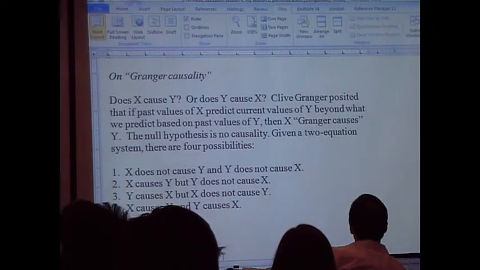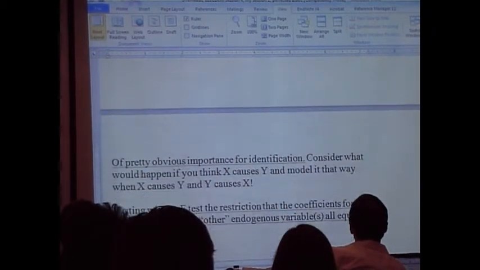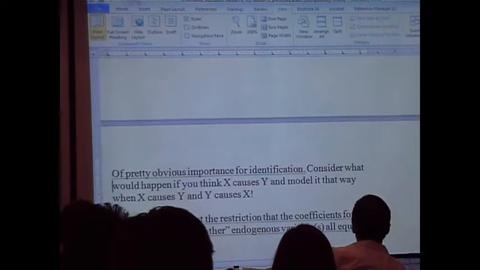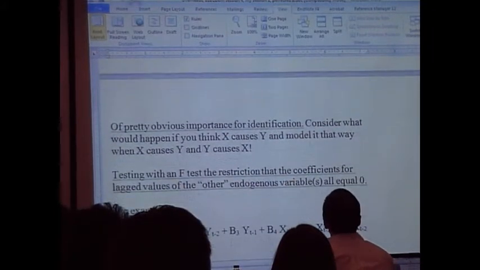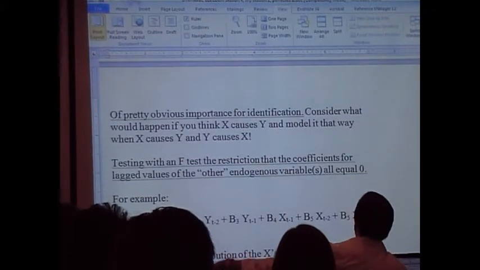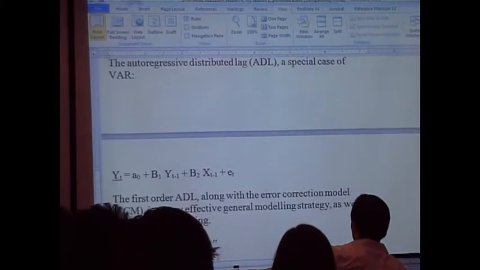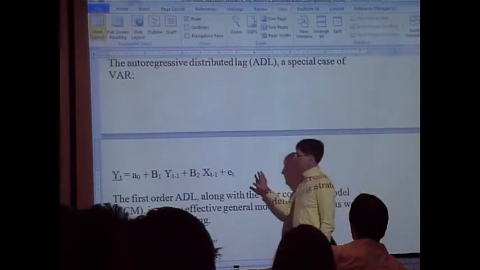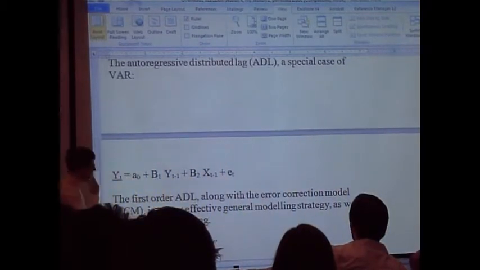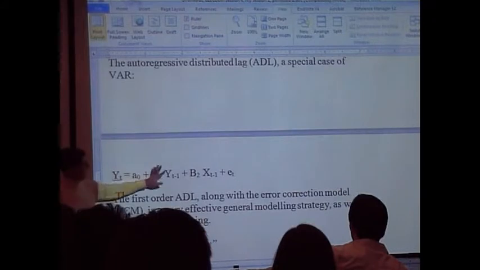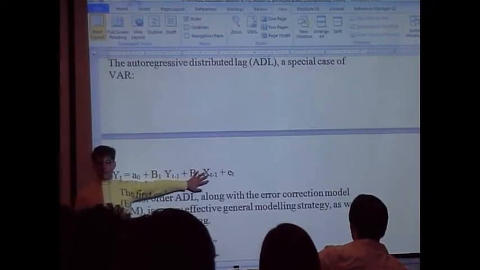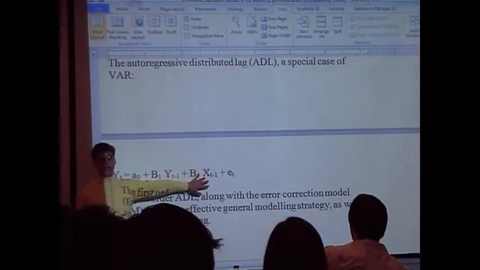The really neat insight from Granger, though, is to say, let's go back to this one here. This is a really, really simple sort of Granger test. What you're trying to say there is, controlling for the previous history of y, does x, and lag x, not current x, does lag x add anything?